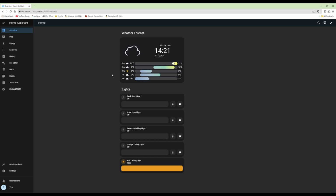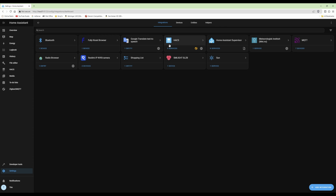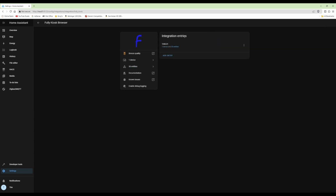So once you've done that and you're in Home Assistant, at the dashboard, you need to go to settings. Then from settings, go to devices and services, and you should see an option in there, or an entity, or an integration, whichever you like to call it, called Fully Kiosk Browser. Click on this, and you see we've got the integration entries, and here we have one called Tablet, TABL01, meaning tablet. So if you have this, you're ready to go.